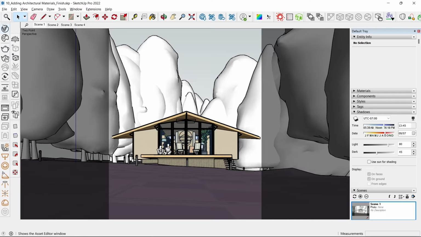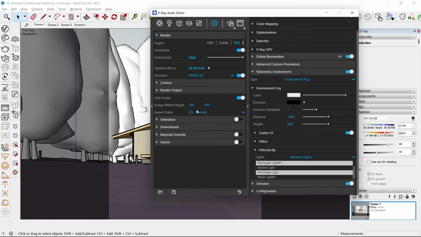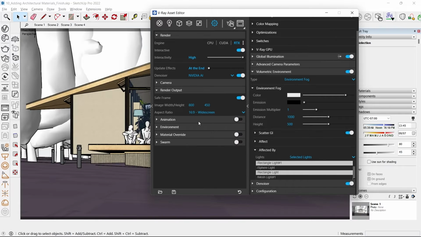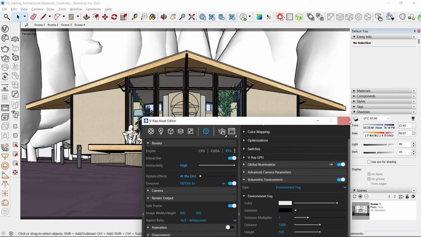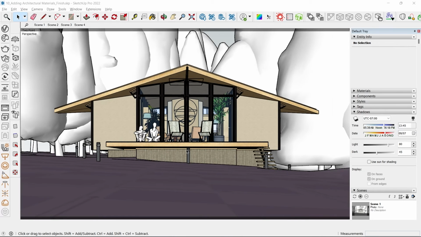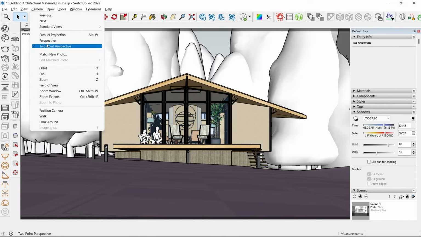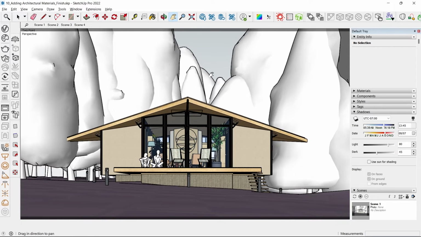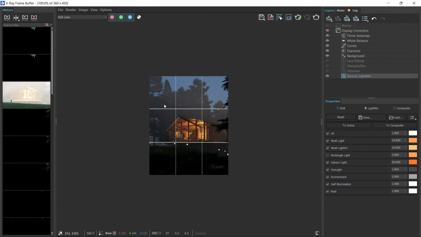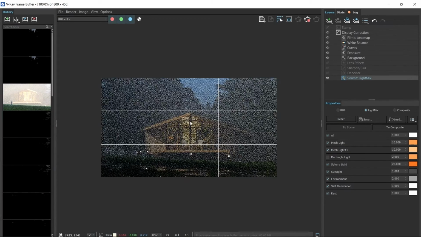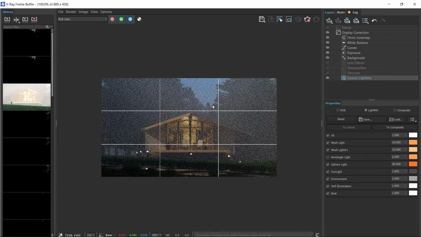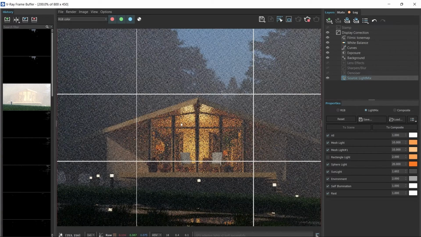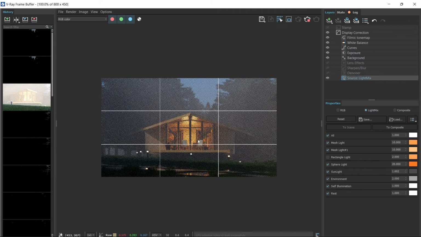Now you guys can go ahead and render either a portrait or a landscape render. Just make sure you change the settings here. So I'm going to go for 16:9 this time. So I get a nice big cover for the course page as well. Make sure 2-point perspective is on. Use the hand tool and show some of the sky. And let's run an interactive render. That looks pretty cool. I can see a lot of the trees, the sky, and the house kind of in the center. I could bring it up a little bit more, but I'll crop out the sky.